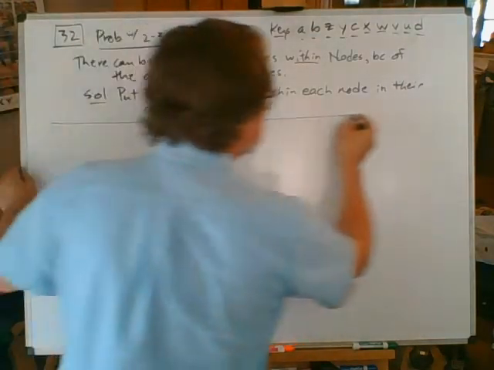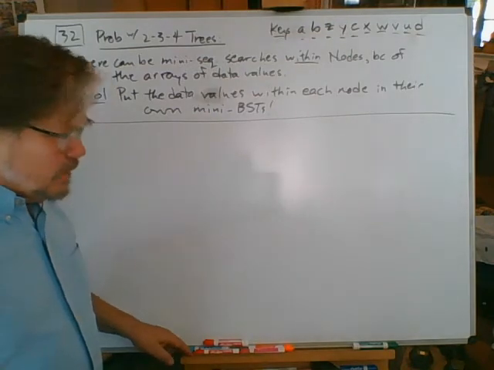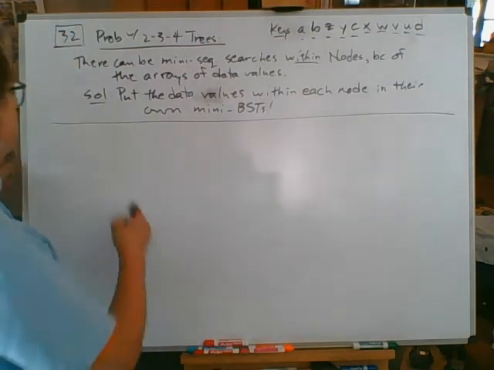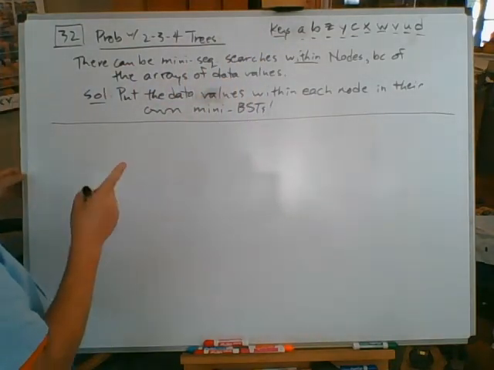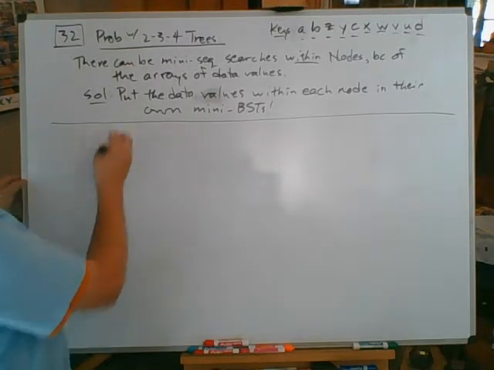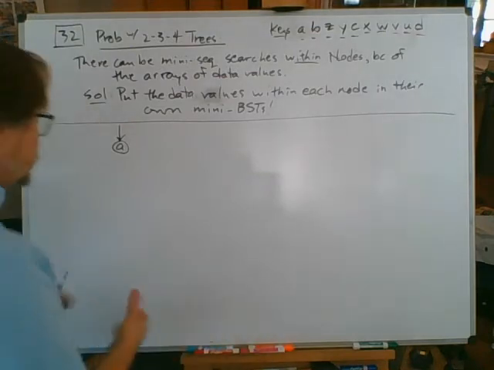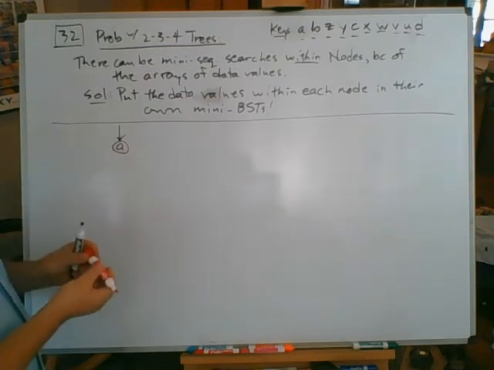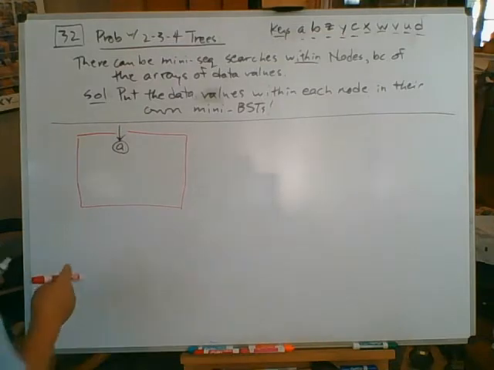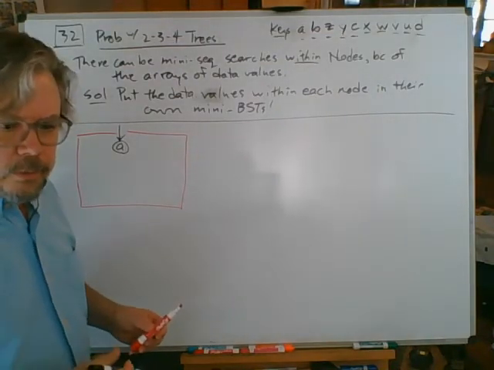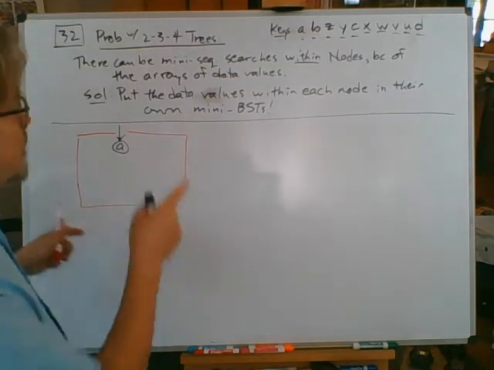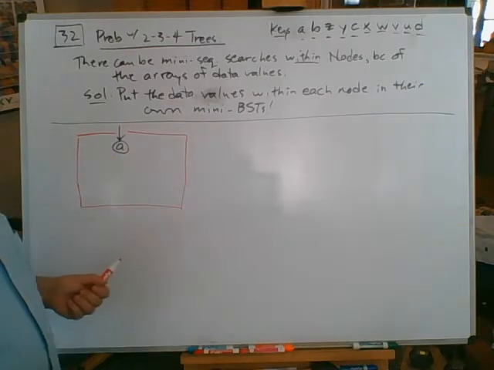I'll show you what I mean. This is going to be backwards - I'm going to start with the example because this can get pretty complicated. Maybe if I explain the example clearly, we'll be able to reverse engineer the algorithms required to construct one of these trees. These are the keys that have been up there since day one when we were talking about problems with trees. A is going to be the first one inserted. That represents an internal node with A in it and it's the root of the whole tree. Instead of drawing the piano keyboard thing for a 2-3-4 tree node, I'm just going to make this a big red box. This is going to require a lot of redrawing, even more than the 2-3-4 tree.